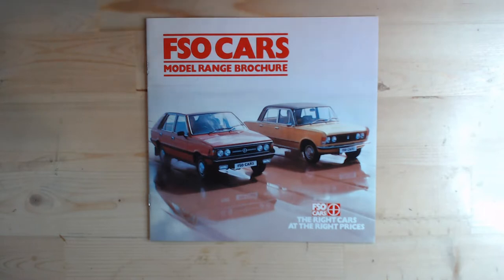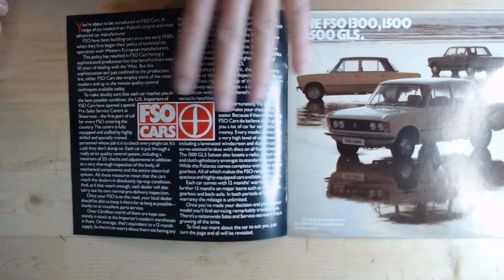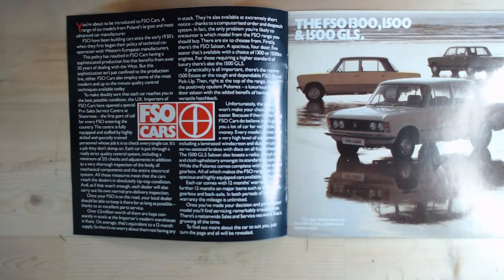It also differed in many other ways, but certainly the bodywork was a lot simpler, and it had the ancient Fiat 1300 and 1500 engines within it. Turning the page over, it gives us a lengthy text — I'm just going to zoom into the top part as it's quite an interesting way it starts off.